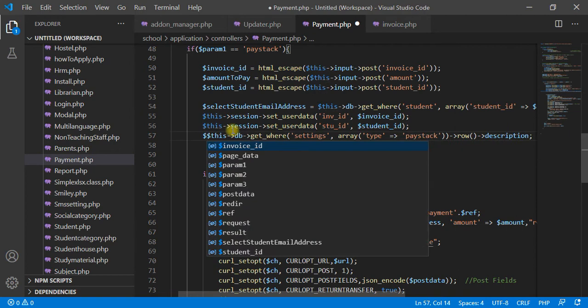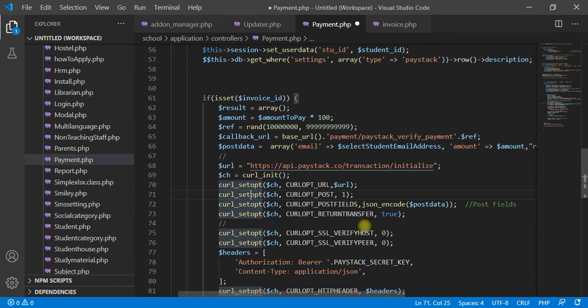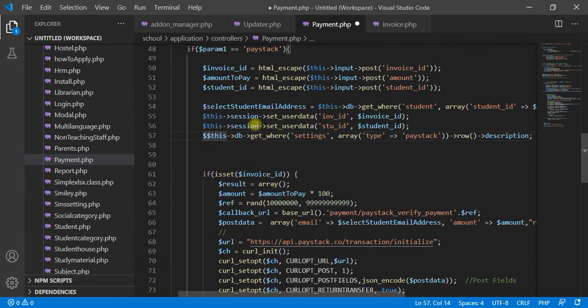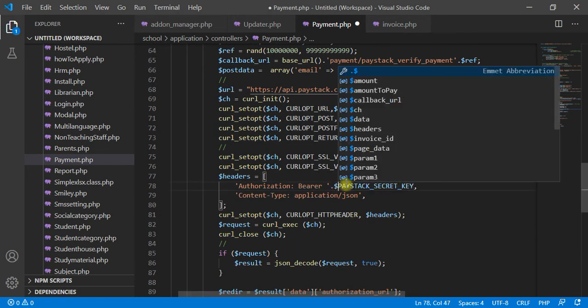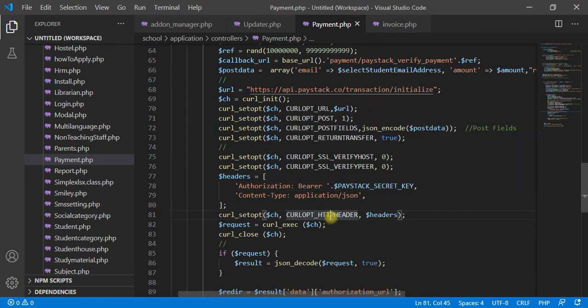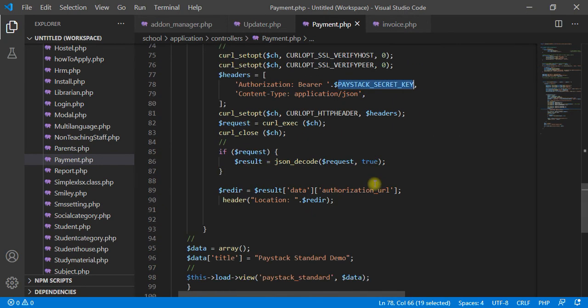I'm just going to slot in the variable. Cool. So we got the paystack secret key here. So what else? Oh, beautiful. So guys, that's all.